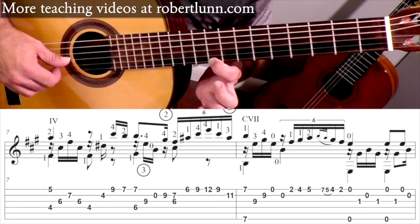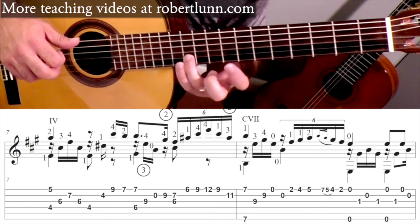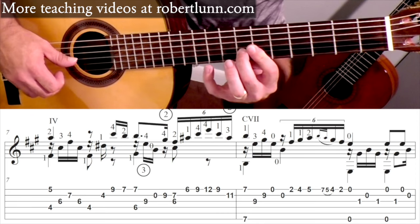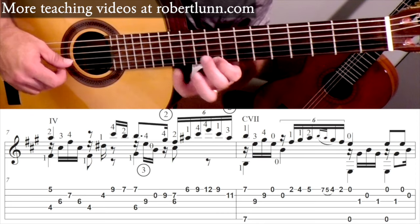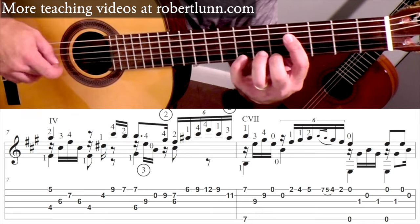First finger goes to the ninth. Third finger goes to the A sharp, which is the 11th fret on the second string. So slowly it's going to go like this. So that measure slowly goes.